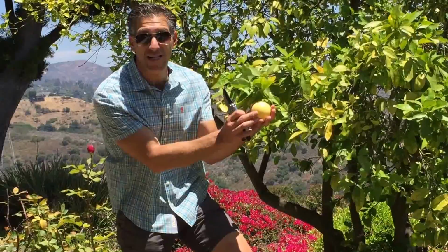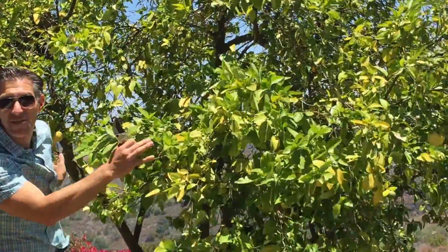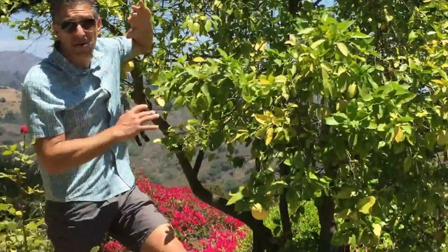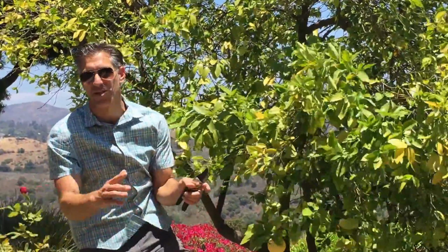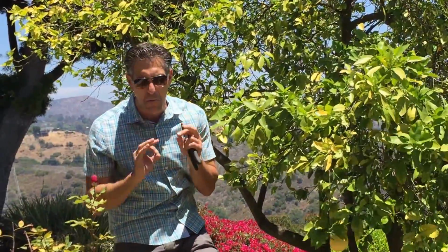And this here is a cocktail grapefruit. This tree is a standard size grapefruit tree. The goal here is that the roots have actually reached their capacity in regards to the plant height. When this plant reaches that critical stage where the roots can only support so many branches, so many fruit and so many leaves, it's really important to start cutting back and pruning the tree. And we're talking about marginally.